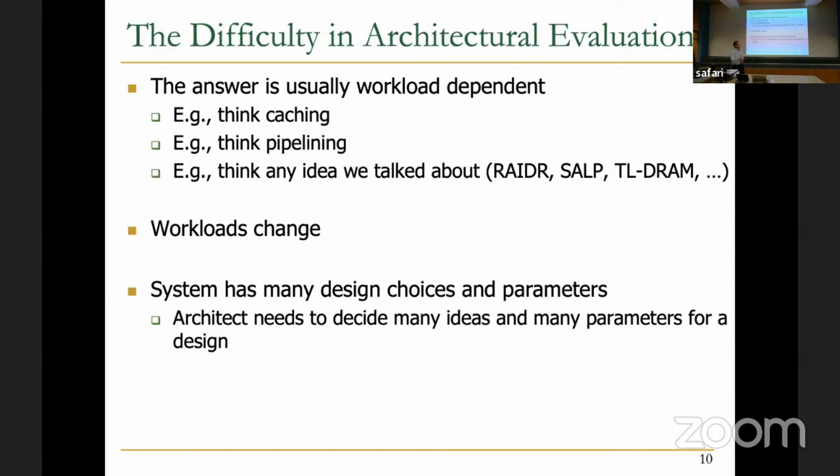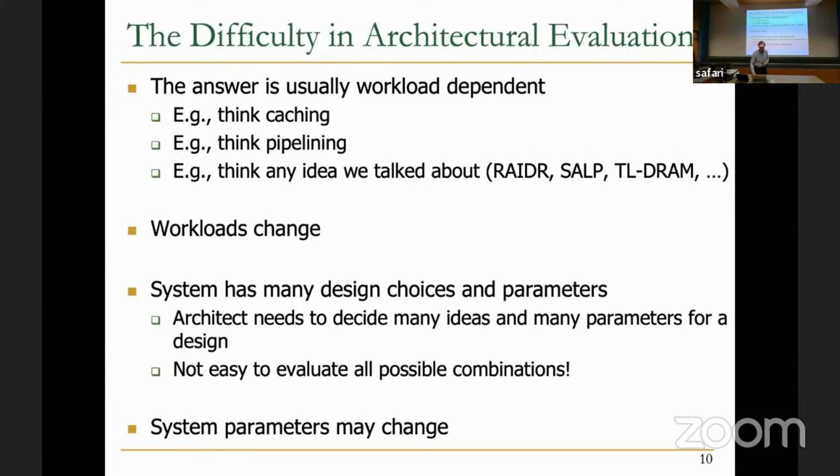So you're implementing a chip that's going to be released 5 years down the road. It doesn't matter how many years, actually. It could be 6 months also. That's a very tight schedule, of course. You need to make many design decisions, and you're changing a lot of things, many parameters. The question is, how do you decide what to change? It's not easy to evaluate all possible combinations, unless you have a very good simulator. And clearly, you're not going to implement all of the possible combinations in hardware, right?